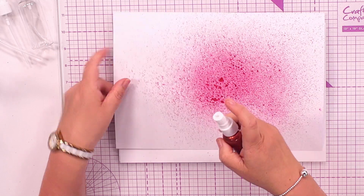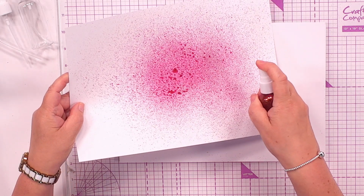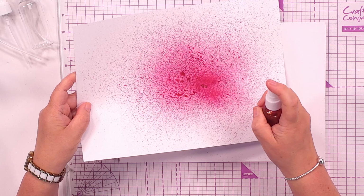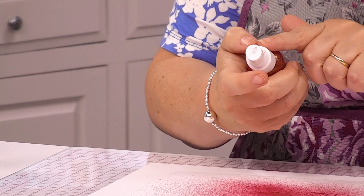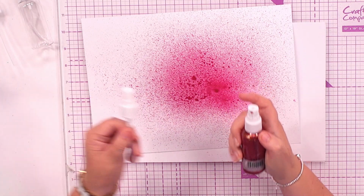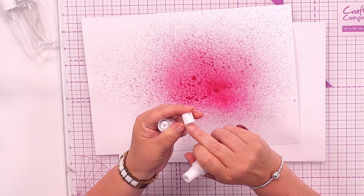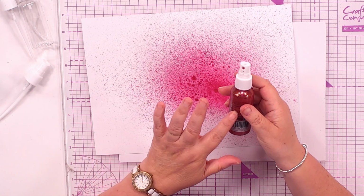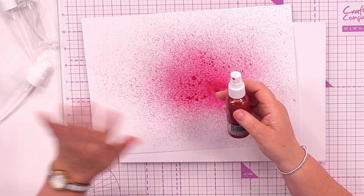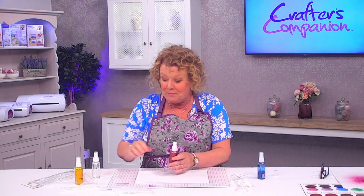As I press this down, I can't feel any resistance. It feels like a full depression of that pump. If it starts to feel a little bit firm, like you're having to try to push that down, that's when the mica could be gathering in the little tube or in the end here of the little spritz where the hole is, where it's being forced out. So at that point, that's when you would flush your spray. And that just means clean it out, so you're cleaning out any leftover mica or any leftover dye, so anything that's in that little nozzle is going to get flushed away. So let me show you what I mean by that.